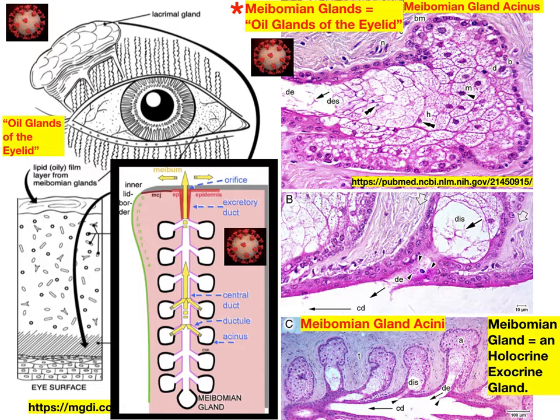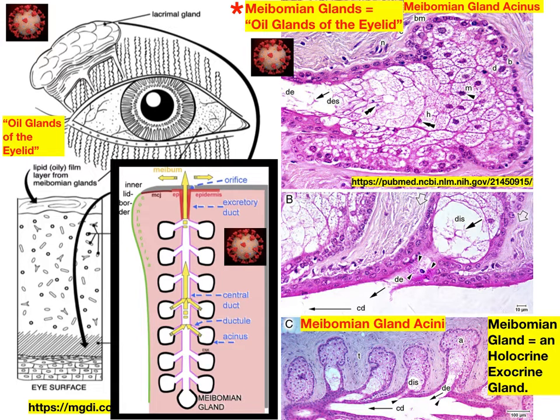Placing the viral infection within this tissue compartment, the meibomian gland: as a human eye becomes infected with COVID-2, the conjunctiva, the mucosal tissues that form and surround the ocular surface, will be places where COVID-2 virions are going to be produced. So at this point, virions will come in contact with the eyelid surface, and it is most likely that the initial infection of a meibomian gland would begin at this location.